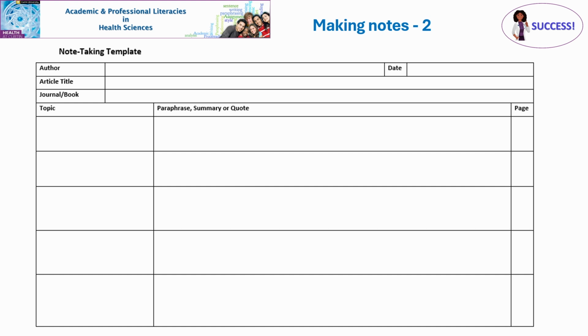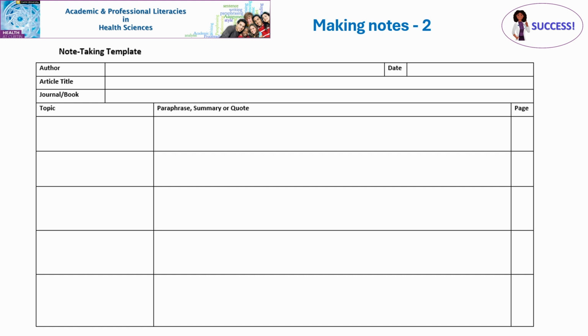And here we have a note-taking template that is available in the Academic and Professional Literacies site. Now, as you can see, the template requires you to add the author or authors, the date of the publication, the title of the article and where it comes from in terms of the journal or book. And you can see that we have the column on the left-hand side that focuses on the topics.